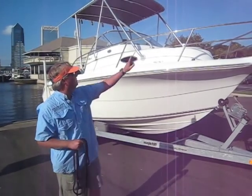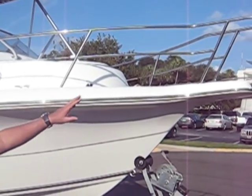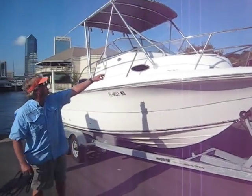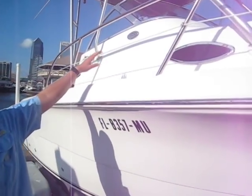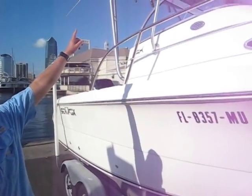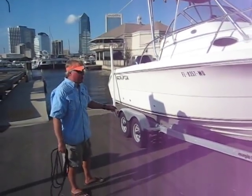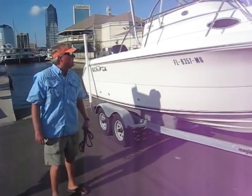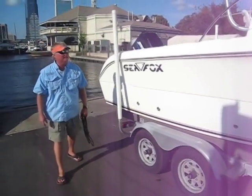She has the stainless steel rail on the front, the bowsprit, anchor holder up front, stainless steel cables with vinyl coated coming down the side. She's got the nice aluminum top with the canvas on the top. She's sitting on a nice Magic Tilt galvanized trailer, and come look at this engine. She's absolutely clean as a pin.